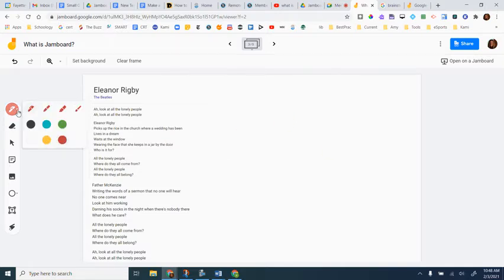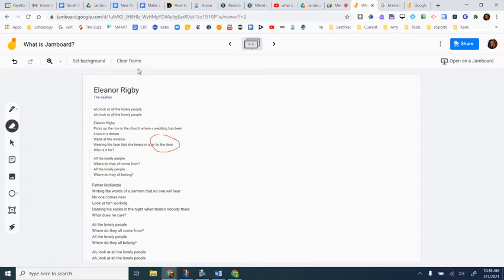So if I hold my mouse down, I have an option of different types of pens. You can use a brush, a highlighter, there's a marker or a regular pen. You can also choose your pen color. So this is a way that students could maybe circle parts of speech or things like that. You can also erase any of the marks that you make on here by using the erase feature.